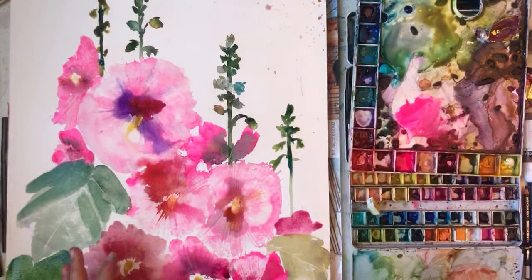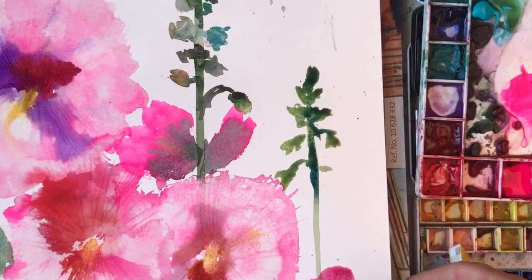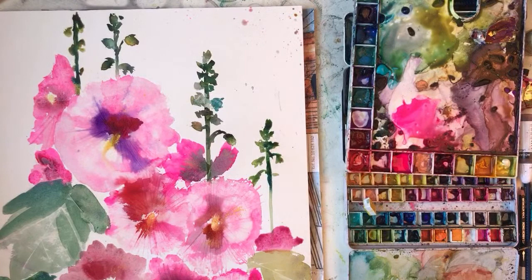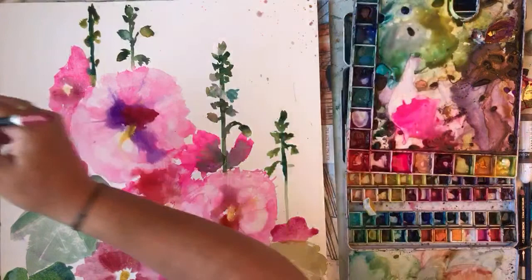You can't really see - let me zoom in. See if my zoom works on this because I can't lift it up. Can you see the pollen? I'm going to lift it up a little bit if it's heavy. It looks like pollen. I don't like this flower here - I'm going to have to come in and add a bit of shade onto it when it's a bit drier.